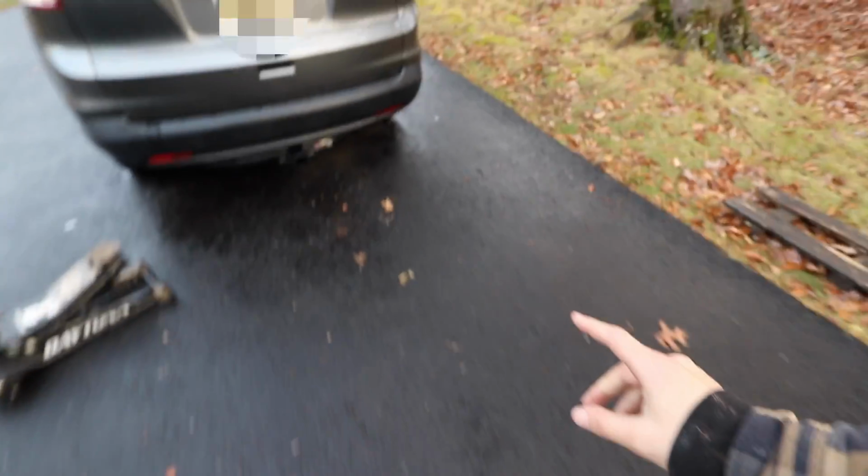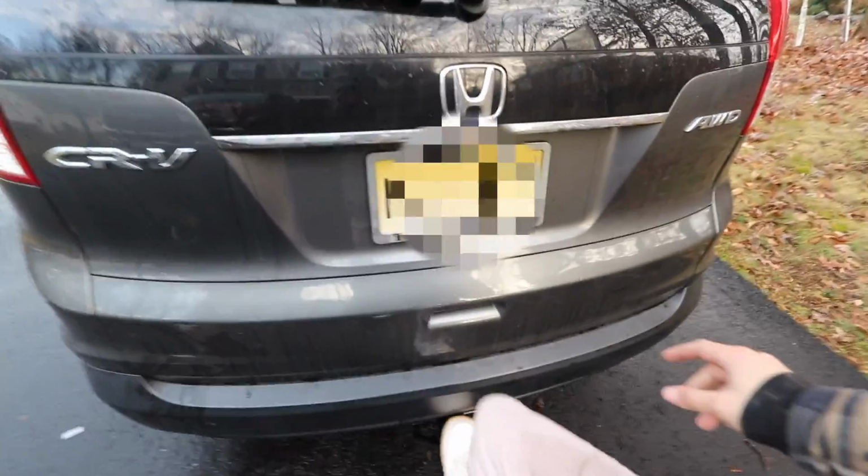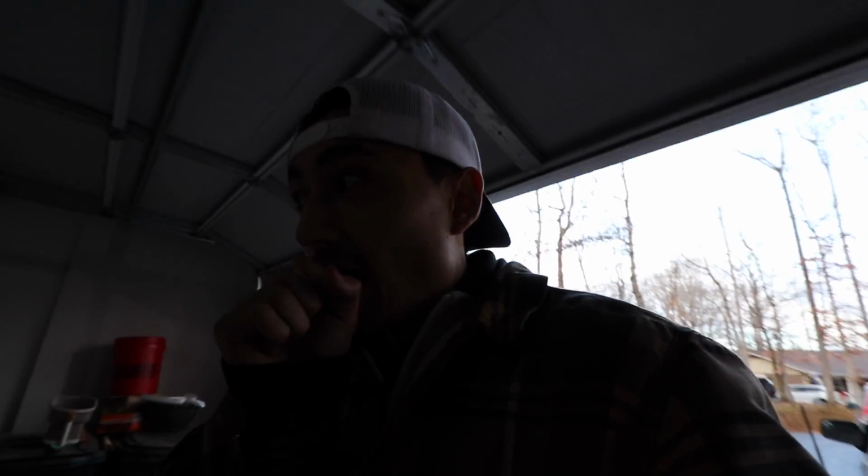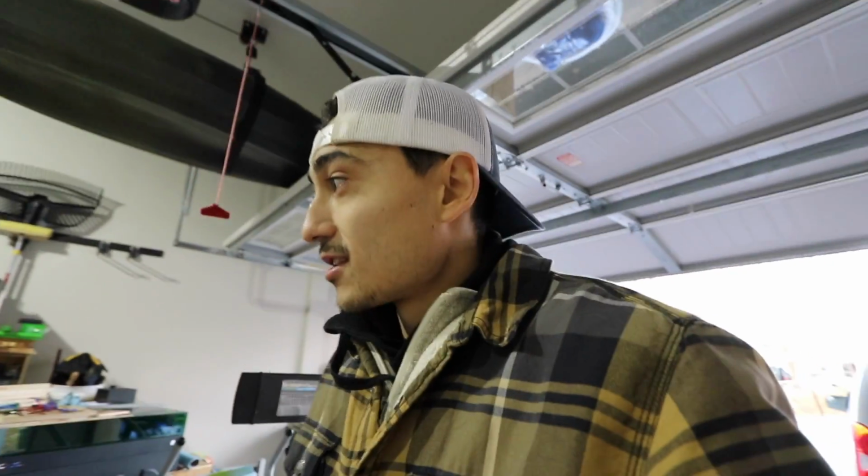All right, and just like that, we got the trailer hitch somewhat securely attached, at least strong enough to hopefully hold the trailer on there, which, I'm not gonna lie, was a sucky process. I can't feel my fingers at the moment. It is beyond cold, but that's all in the spirit of Christmas. So I gotta go pick up the U-Haul trailer and load this thing into the back.